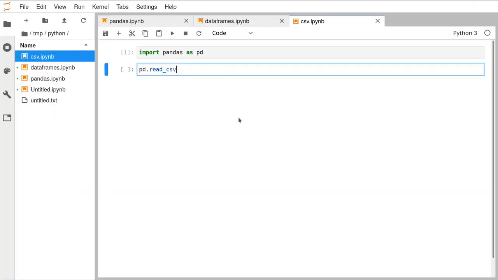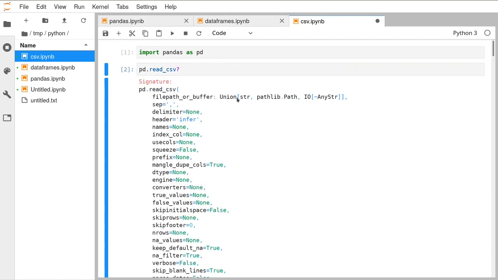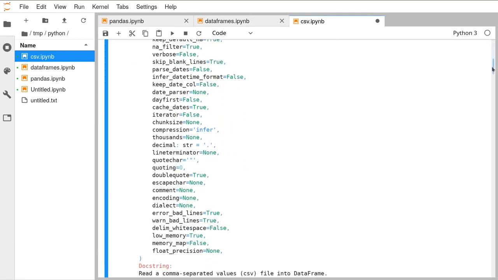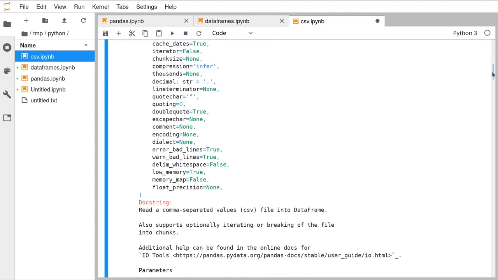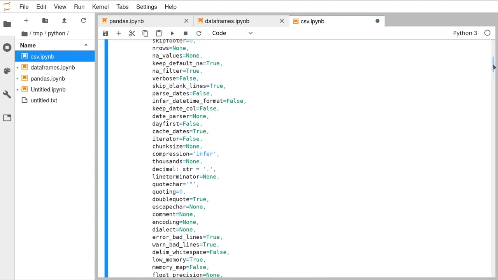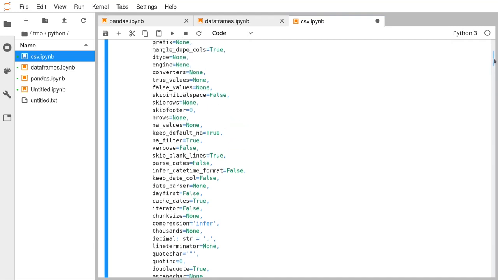The nice thing that Jupyter Notebooks give us is that if we've got a function and we don't know how to use it, we can just use a question mark and then run that cell, and it's going to print out the documentation for it. And you see here the documentation for read_csv is long. This is an example of what might be considered a bad function because it's got far too many arguments. But it's one of those situations where they've tried to find the balance between functionality and usability. On the whole, I think they found it correctly, but there are a lot of arguments.